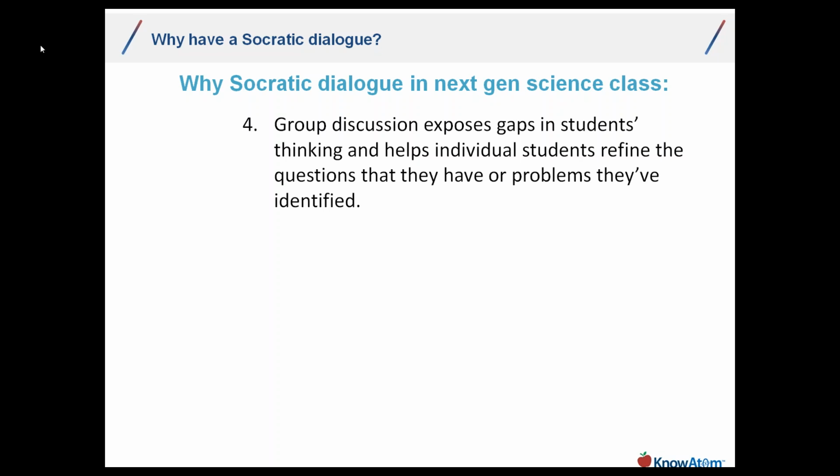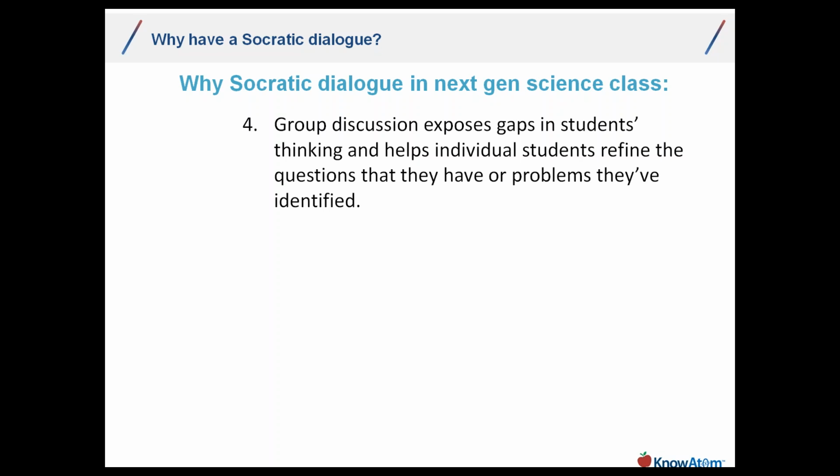But connecting back to science, what's important here is that Socratic dialogue is the perfect basis for experimenting and prototyping because it acts as a springboard. It leaves students with more refined ideas, more informed opinions, because they've had this sort of iron sharpens iron group discussion where they presented their ideas and other students have added onto it or helped refine it in such a way. And it's a springboard into the work of scientists and engineers because scientists and engineers are developing answers to questions and solutions to problems through experimentation and prototyping.